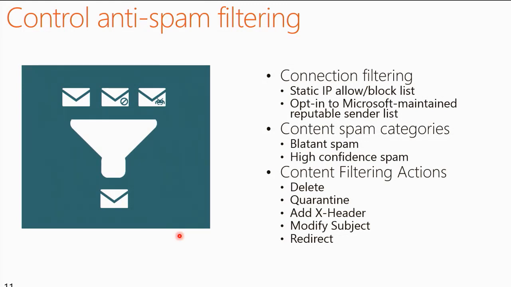Because in the anti-spam world, it always comes down to balance. If you want to be more aggressive against stopping spam, chances are you will have more false positives, still within SLA. But even if 1 out of 250,000 is not good enough for you, you can dial it down so that the chances of getting spam will increase, but the false positives will decrease. And that's the lever that you have. And then you can take different actions. They're enumerated at the bottom here. You can simply say, if this mail is spam, just delete it. Don't deliver it. Or you can say quarantine it, or add an X header, or modify the subject line, or simply redirect to a particular mailbox. Question?